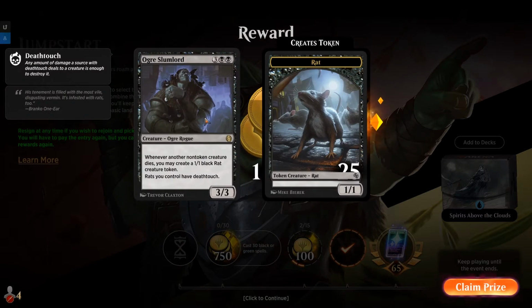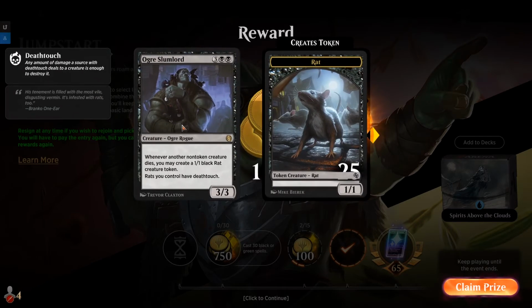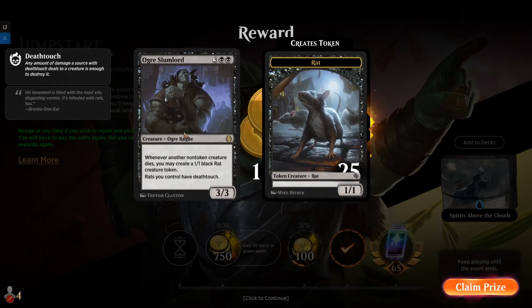Ogre Slumlord. 5 mana 3/3. When another non-token creature dies, you may create a rat token. Rats have Death Touch. I had no idea that this was in Jumpstart. Also, look at the bottom right of that token. Oh, yes. Good quality client right there.